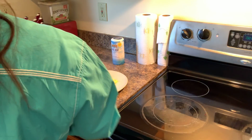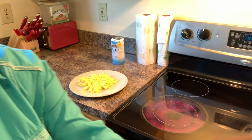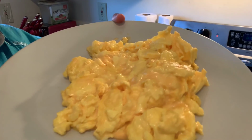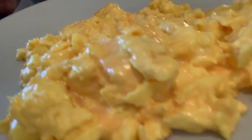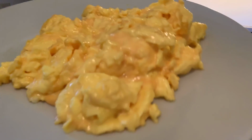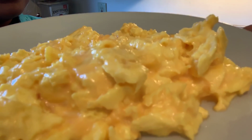And this is my last pan that I have to wash. I'm going to do just that. I'll be right back. Okay, everybody. Here's what our scrambled eggs look like. Oh yeah. That's what you want your scrambled eggs to look like. Nice and fluffy and cheesy.